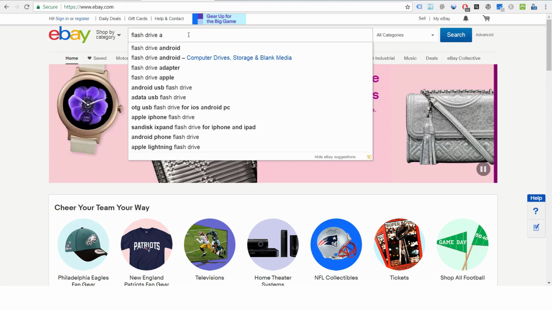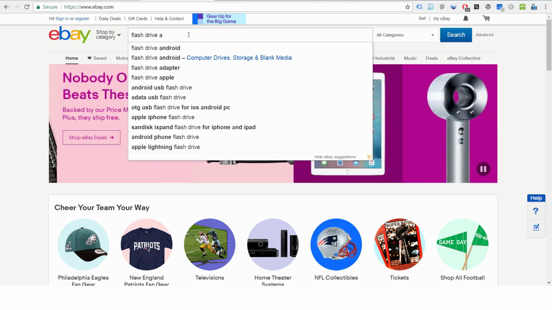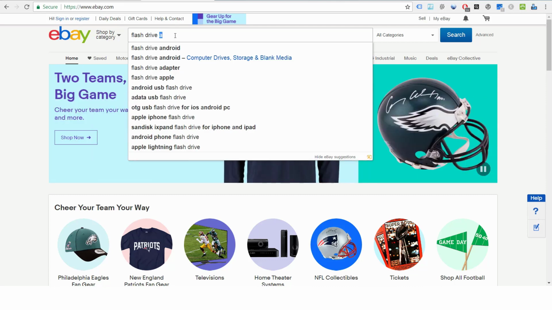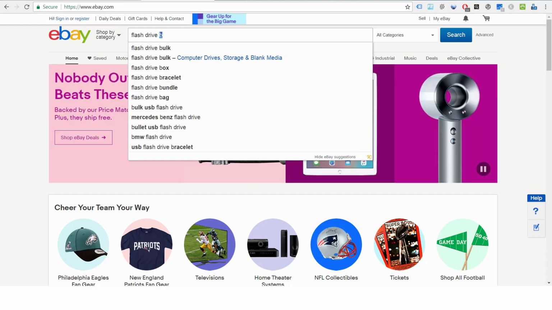So knowing this information, we now know what people are searching for, but let's try a few more letters of the alphabet here to get a better idea of what's exactly happening. Let's try flash drive B. Okay.